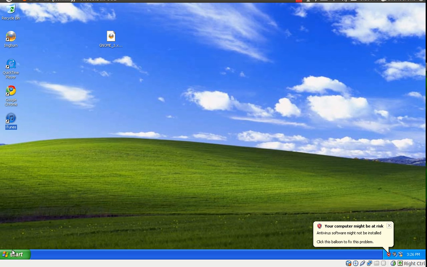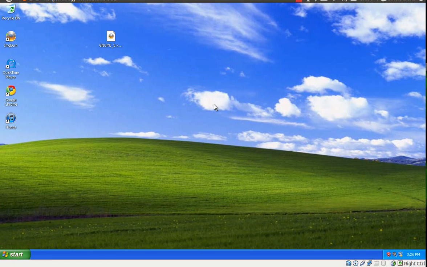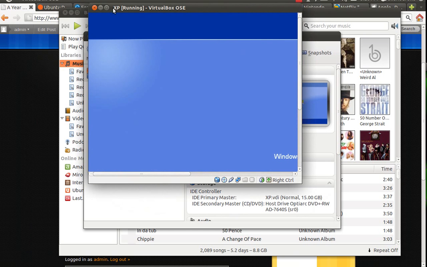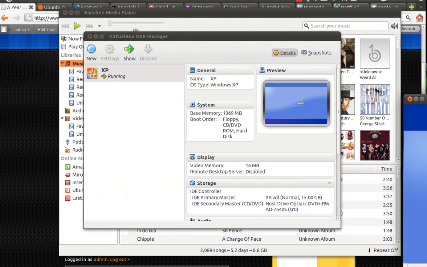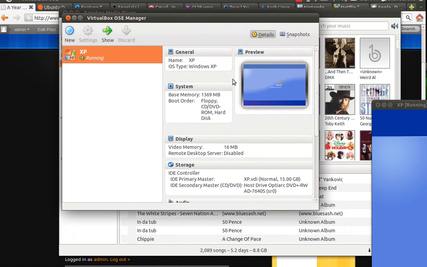But, yeah, go ahead and do this. Press it twice, and it didn't do anything. So, yeah. That is one thing I hate about Windows. But anyway, you can just shut that down. And then you go back to here.